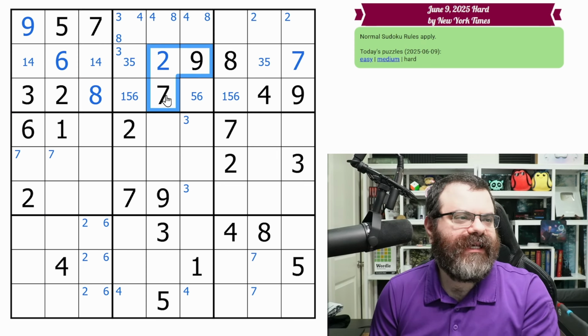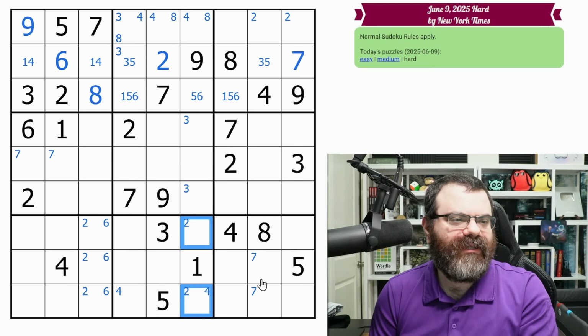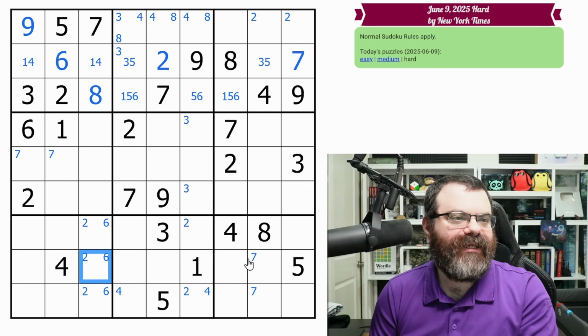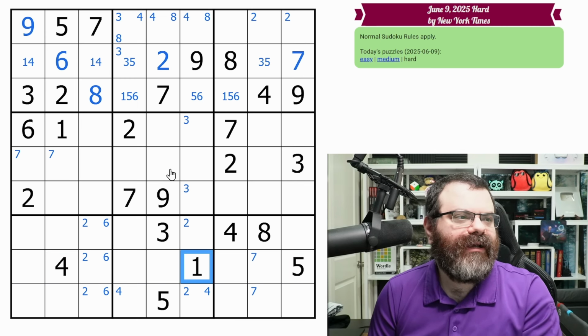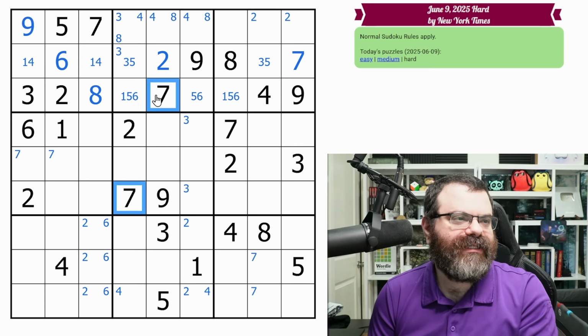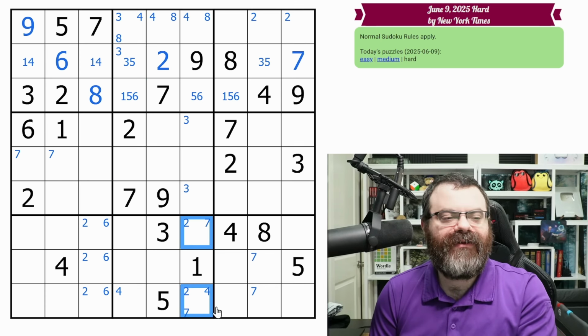We've got the 2, 7, and 9, and then 2, 7, 9 here. So they all have buddies. So the 2 ends up in one of these 2. We do want to look for 2 in this row, but it's not helpful at the moment. It can be here or here. The 7s also look down. So the 7s, oh, this is quite helpful. So this 7 and this 7 look down, putting a 7 in one of these 2.